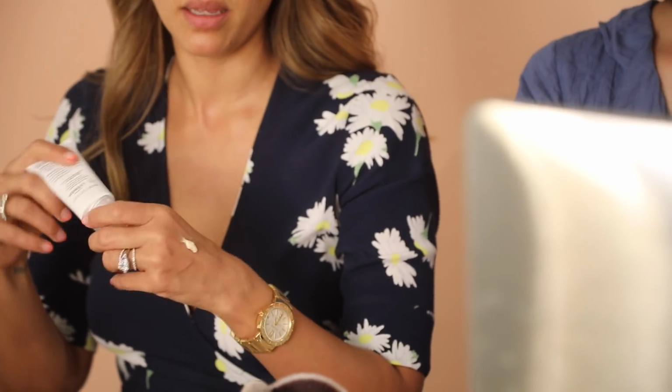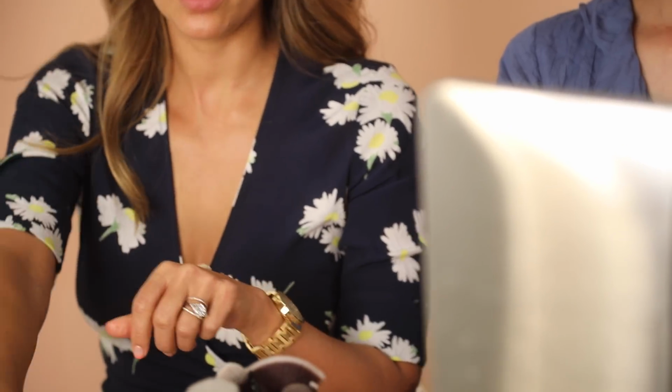And then the Everything Matte Primer. So the Everything Matte Primer, I go in all the places where I want to be more matte, which is my T-zones and then around my nose. Are you oily or combination? I'm combination. I see. Yeah. Can you kind of skip powder in that sense if you do a matte primer? I think that you can use it as an alternative to powder, especially if you don't want to have a very powdery face. Yeah. And the genius about this is after you put on your foundation, you can go in and use this again on top of foundation, and it blends really nicely.